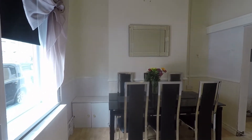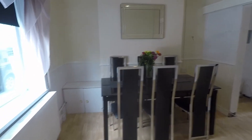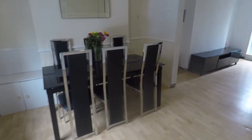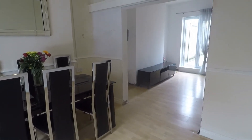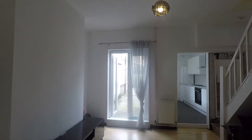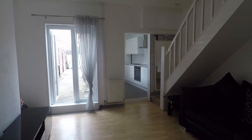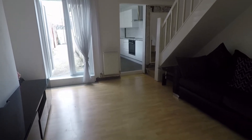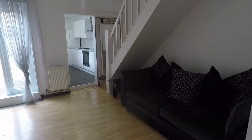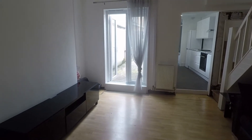The first door on your left takes you into all your living areas. At the front you've got your dining space, with a large window to the front giving plenty of natural light. There's space to fit a family-sized dining table and chairs, with wood-effect laminate flooring throughout. As you go through the opening, this comes into your living space — smooth plastered walls and ceilings, wood-effect laminate flooring, and plenty of space to fit your sofas, TVs, units, things like that.